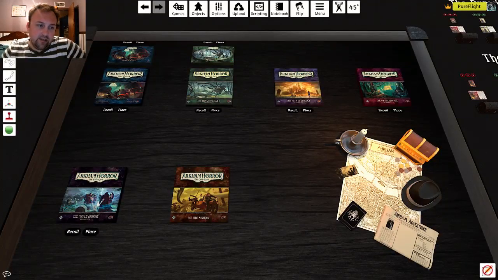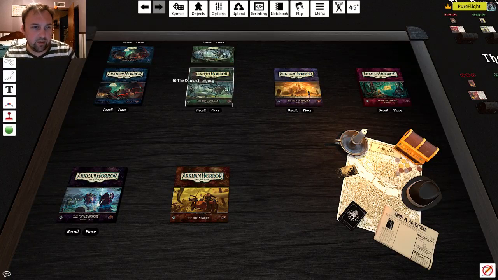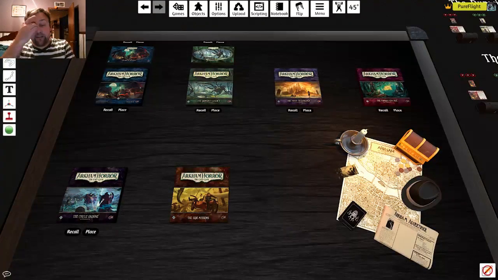Oh gosh. We could do like a Return to Dunwich, Blood on the Altar. That's a pretty well rounded scenario. I got 19 XP, so that seems appropriate. Or I could do Path to Carcosa.